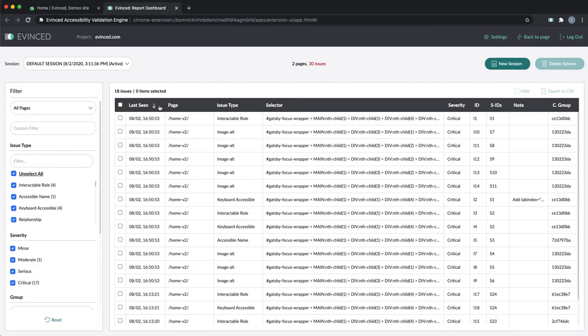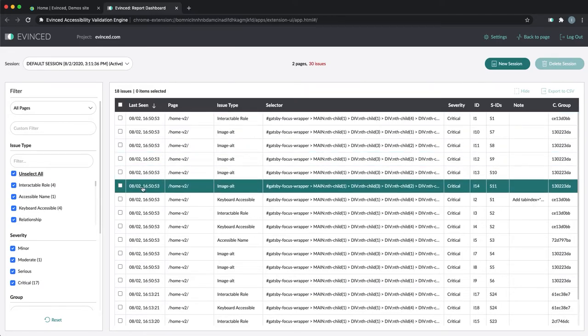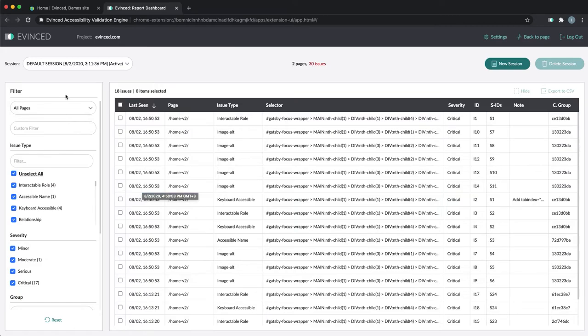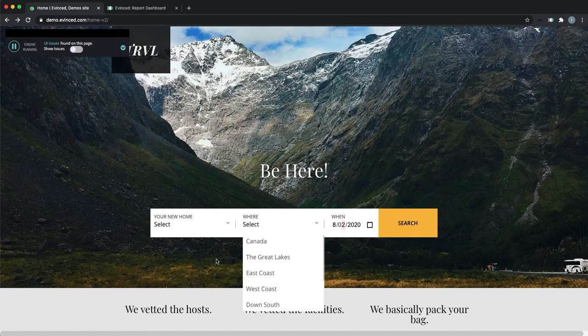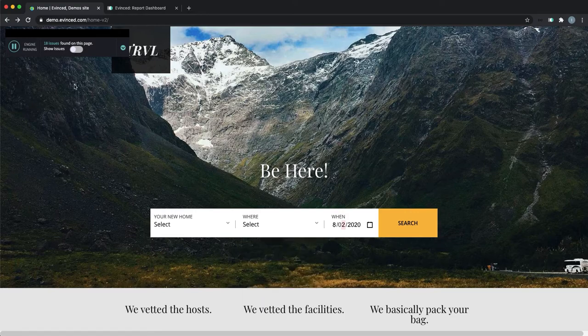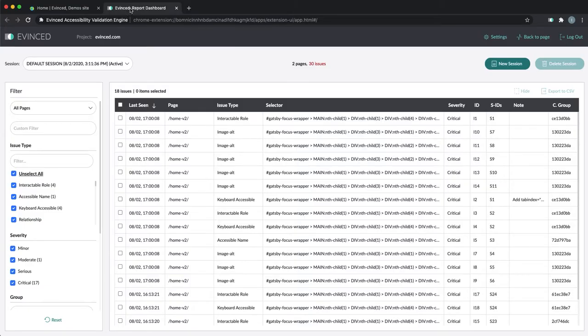In our example, the travel homepage, we tested the flow of searching for a property. So that is what we want to focus on, and we may want to ignore some of the missing alt text issues in the lower part of the home page, since they are merely decorative images and not a part of the core functionality. We can start by going to the Report tab and filtering for alt image issues.